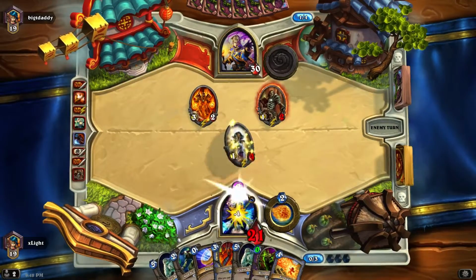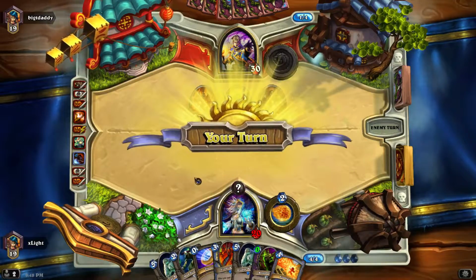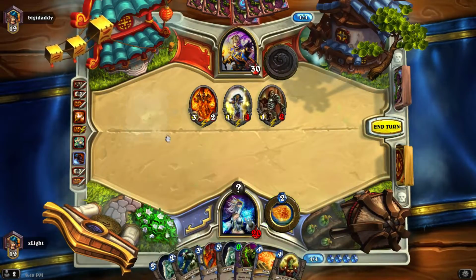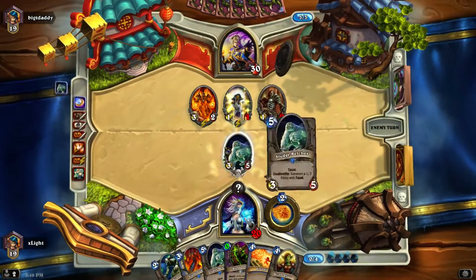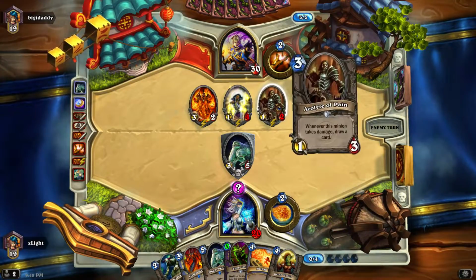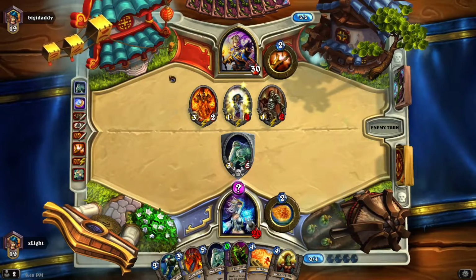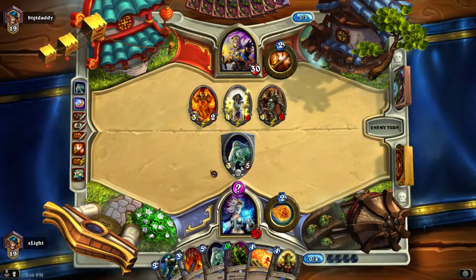Okay, so here I think we will coin out this Sludge Belcher, mainly because Sludge Belcher is going to kill these two cards, the Pyromancer and the Pain. And we have another one to play on turn 5, so we're okay with playing this card because we can get another one out on turn 5. We have a turn 5 play.